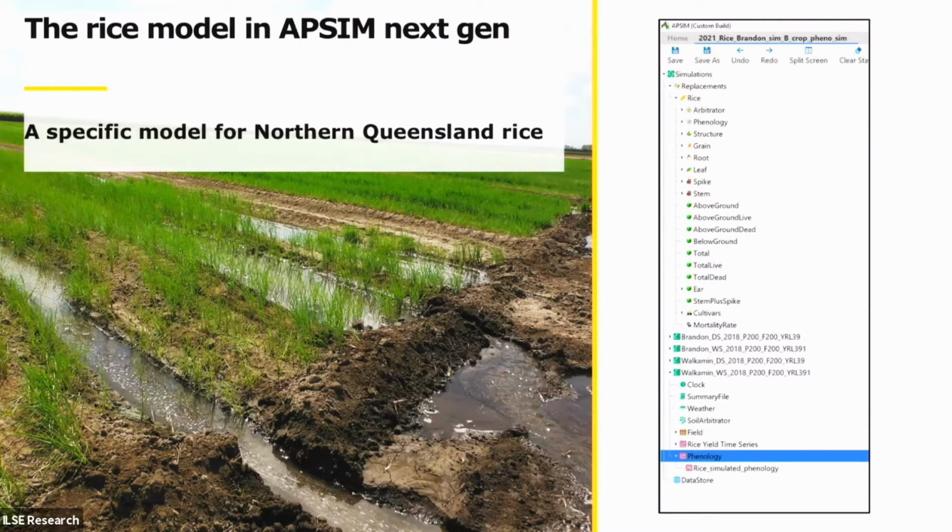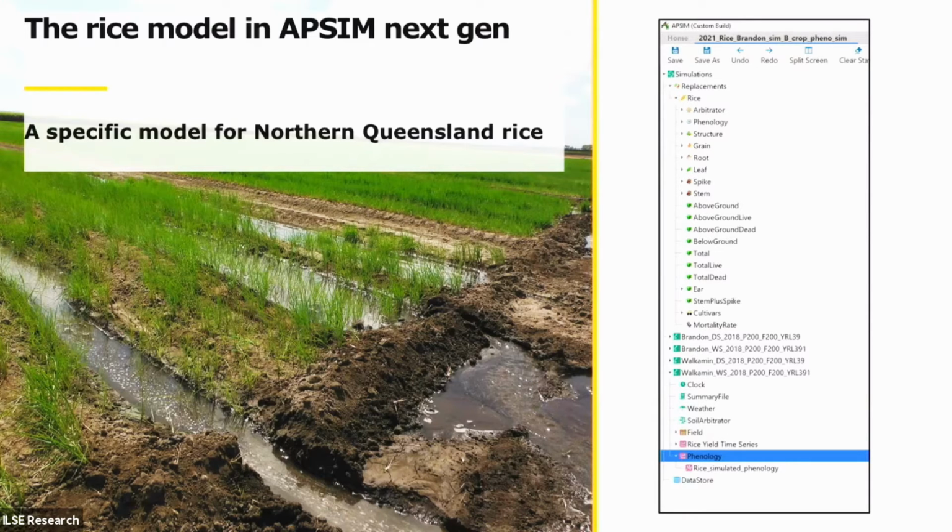interactions in the environment. I'm talking partly about the fact that rice in northern Queensland is grown under furrow irrigation. It's totally different compared to the paddy system that we have in the southern regions and also around the globe, in the rice growing areas around the world. So we have this tool now that is really adapted to this environment.